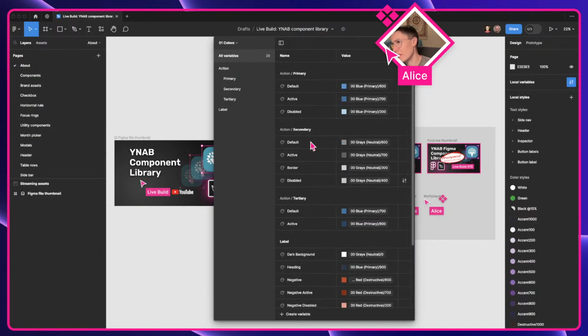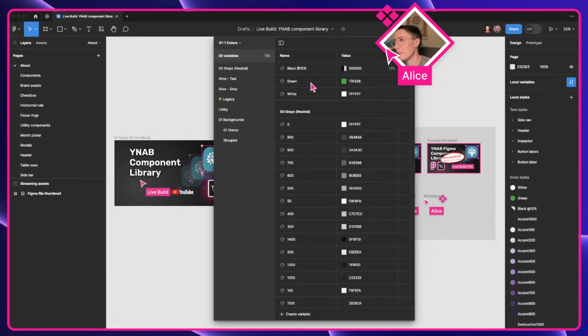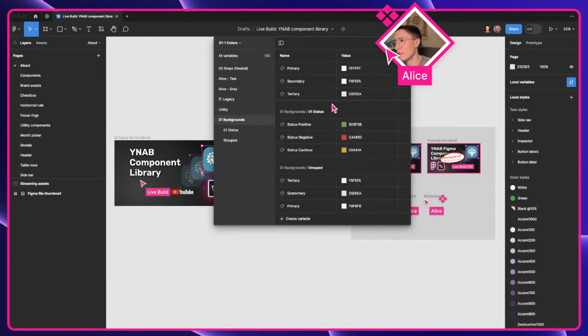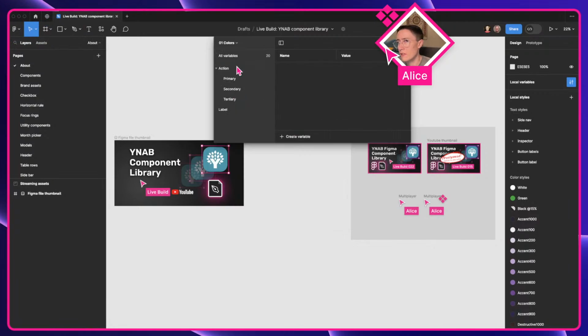And then if you'll indulge me on this, I am gonna do the manual move. Get these guys out of here, especially these backgrounds. So primary, secondary, tertiary, these are just odd to see because they're very light grays. But they are semantic names, so oh well. Okay, status positive. Let's see if I can remember how to do this.